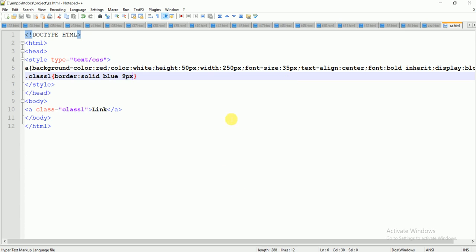So here, what this border attribute means is that it has all the border attributes available to it, and all we have to do is assign the border attribute values. So when we run it, we can see that it's the same.